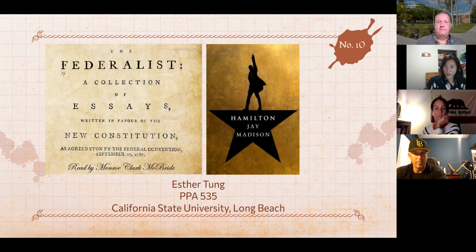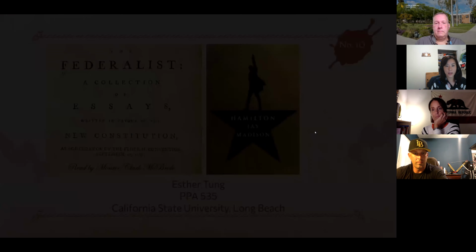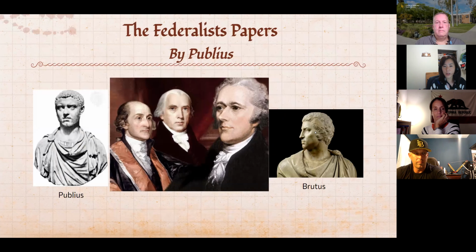So I'm eager to jump in and be among the first to lead the discussions tonight because of Hamilton, okay? And most of us who took U.S. history back in middle school, high school, or undergrad learned that the Federalist Papers is a series of 85 essays written by Alexander Hamilton, John Jay, and James Madison between October 1787 and May 1788. The essays were published anonymously under the pen name Publius in various New York State newspapers of the time.